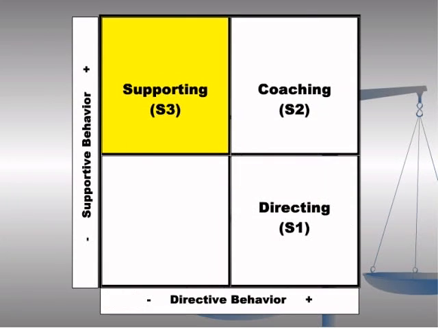If there is a high level of experience or ability, but possibly less motivation, or some reasonable combination of those two, you may choose a supporting leadership style. This means providing more support and encouragement, but less direction. A coaching leader may concentrate on helping the team member learn how to be more effective. A supporting leader may guide the team member on how to use what they have learned.